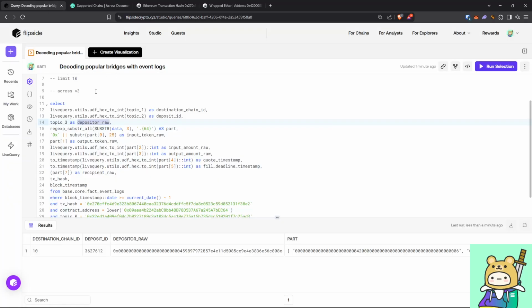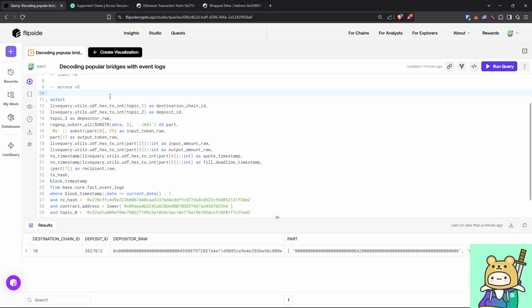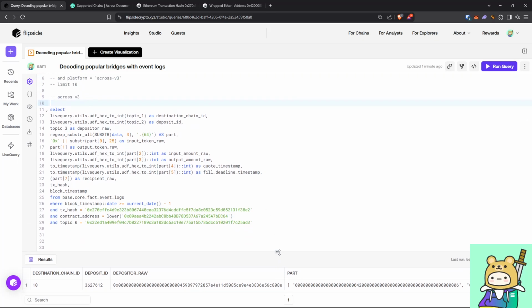Again, do your due diligence, this is not the case for all bridges, but it looks like it is the case for Across. So I'm going to apply the same treatment here, which is depositor is an address, so substring topic 27 and then 0x as depositor.